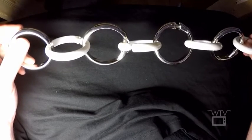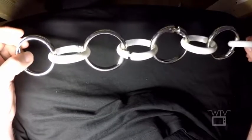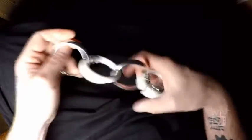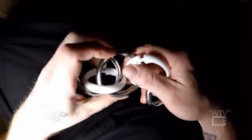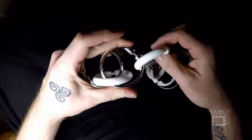Now, what does the Persian family have to do with a simple cable chain? Let me show you. Again, we got the cable made. This time, we're just going to slide the rings back. You can see the little hole down there.